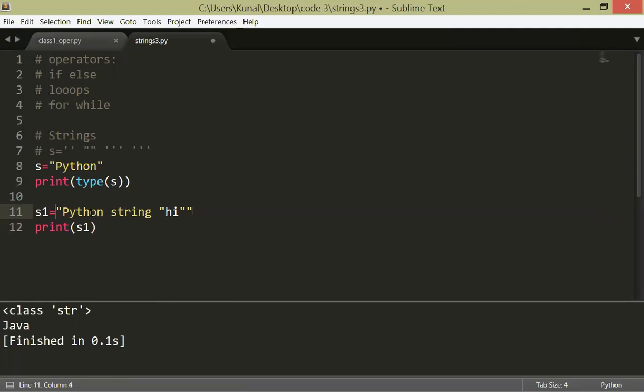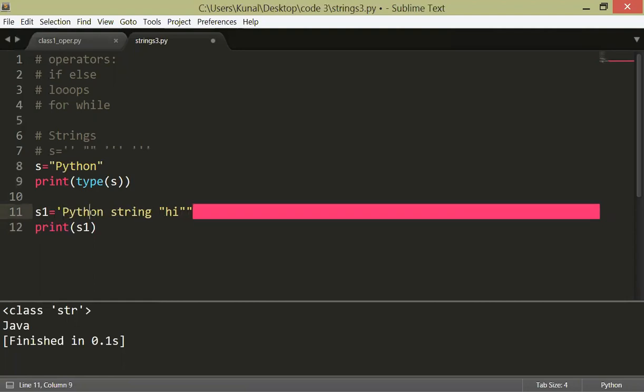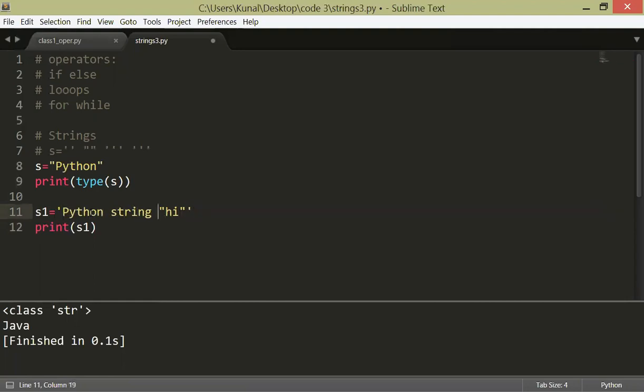If you see, I'm enclosing my entire string in double quotes, and I want to add one more double quote, the Python string, inside the double quotes. But Python considers this the start of the string and this the end of the string. Now the word is outside of my string, so it will consider it a variable and check whether that variable exists or not, and then there is an empty string. In this scenario, what you can do is use single quotes outside, and I can use double quotes inside the string, and I can print. Is this interchangeable? Yeah.